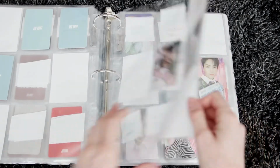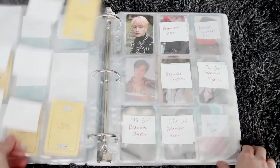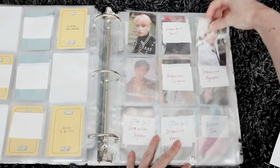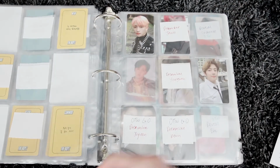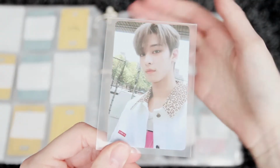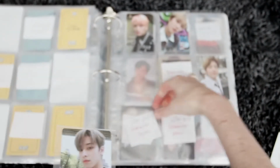Okay, so I have a lot of Dreamlike cards here today. So I have Hyunjae's, then I have Jacob, then I have Juyeon.